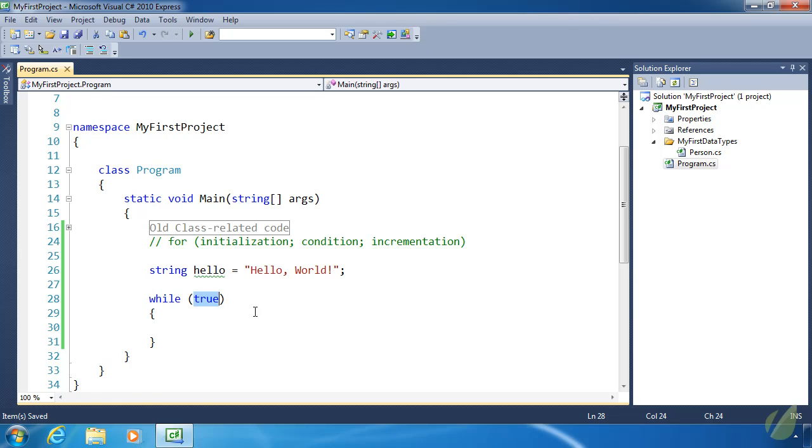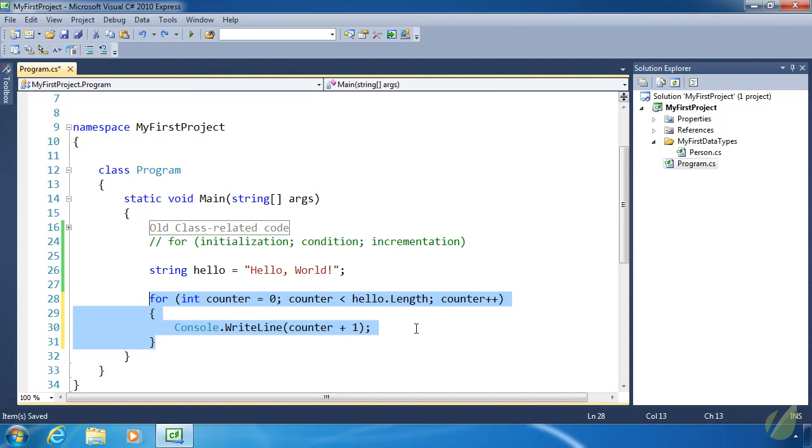And those can be exceptionally dangerous, especially if you're working with data and you don't mean to, but you end up corrupting that data. So it's always important to be mindful of your conditions, and with the for loop, your incrementations, because you can just as easily create an infinite loop with the for loop as you can with a while loop. In fact, let's go back and get that for loop there.